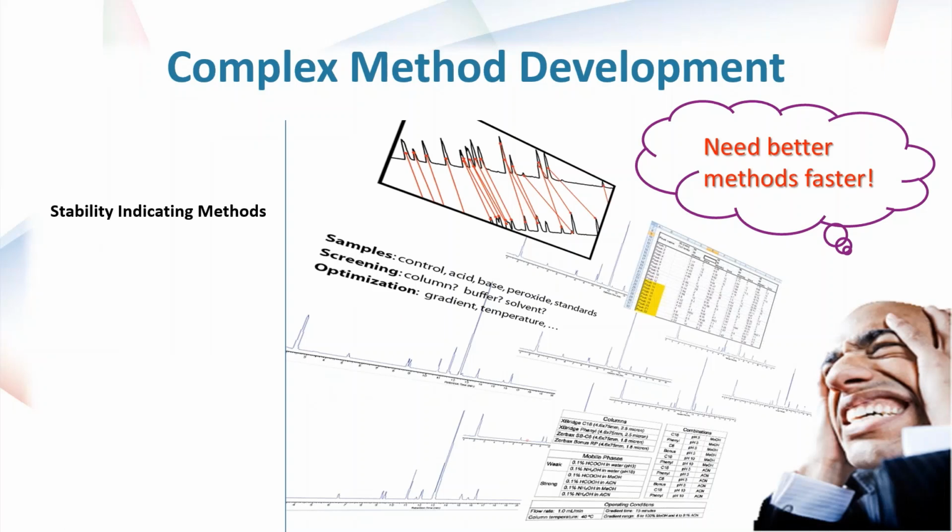I'd like to start off by introducing you to my friend Charlie, who apparently has a headache. Charlie is an expert chromatographer who works at a major pharmaceutical company. He and his team are responsible for generating stability indicating methods for the company's drug products that are going into development. As you likely know, stability indicating methods are analytical methods with baseline resolution of the API, its process impurities, and degradation products with no coevolution. That's quite a challenging task.